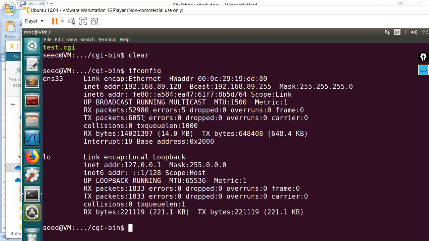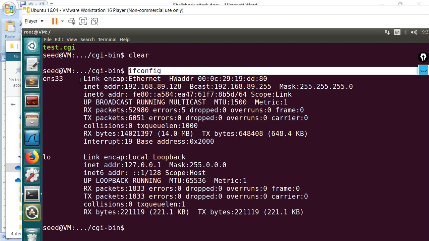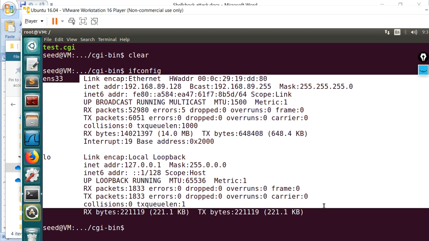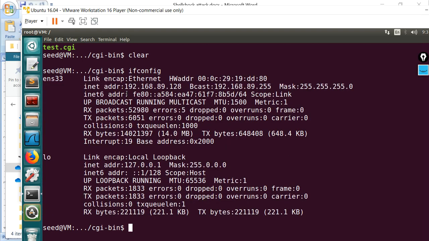This command will display all the connection adapters on this virtual machine, and the IP address of this virtual machine is here: 192.168.98.128. So this is the IP address of the web server which runs here.